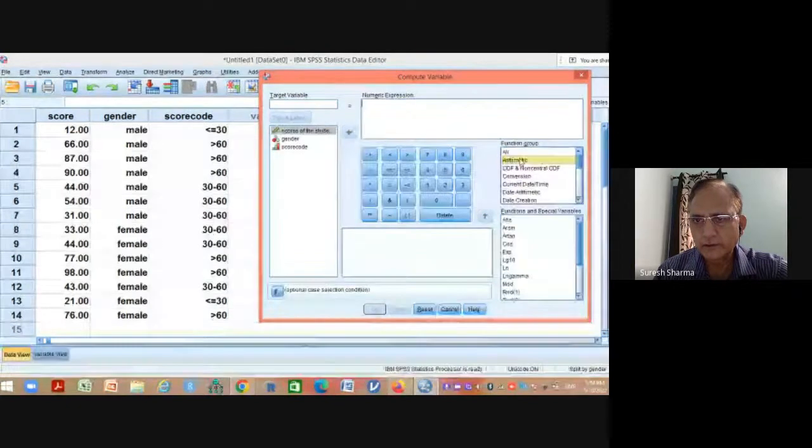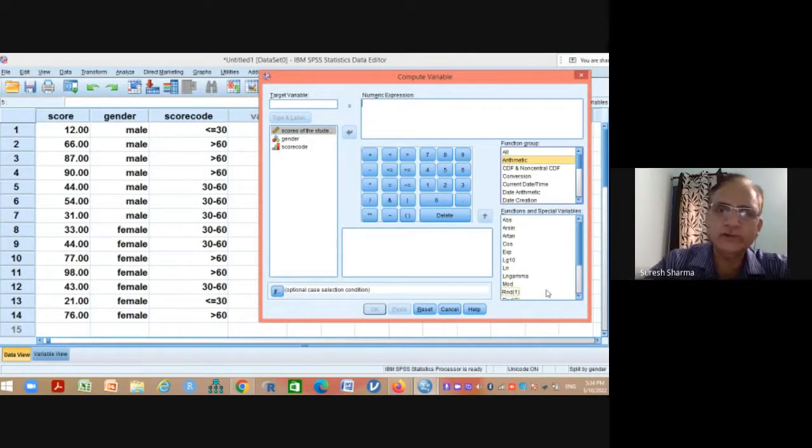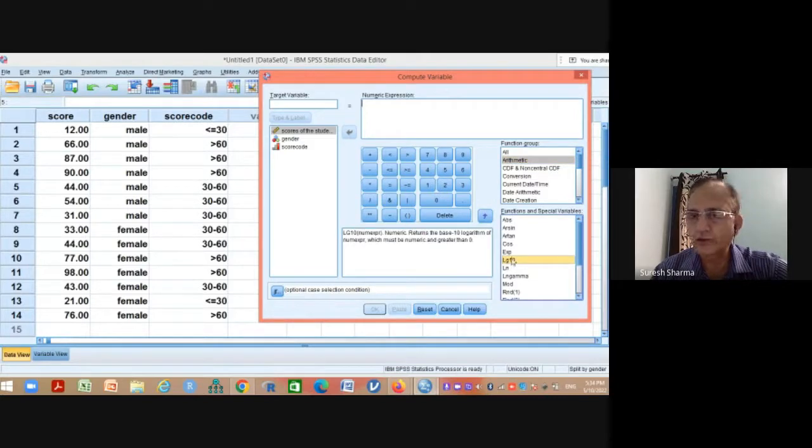Now it says all arithmetic functions are here: absolute value, sine inverse, tangent inverse, cos, exponential, log to the base 10, natural log, mod value, random, and so on. Let's say I want to take log of this variable. The entire description will appear, that it will give you log to the base 10 of the given variable, basically.